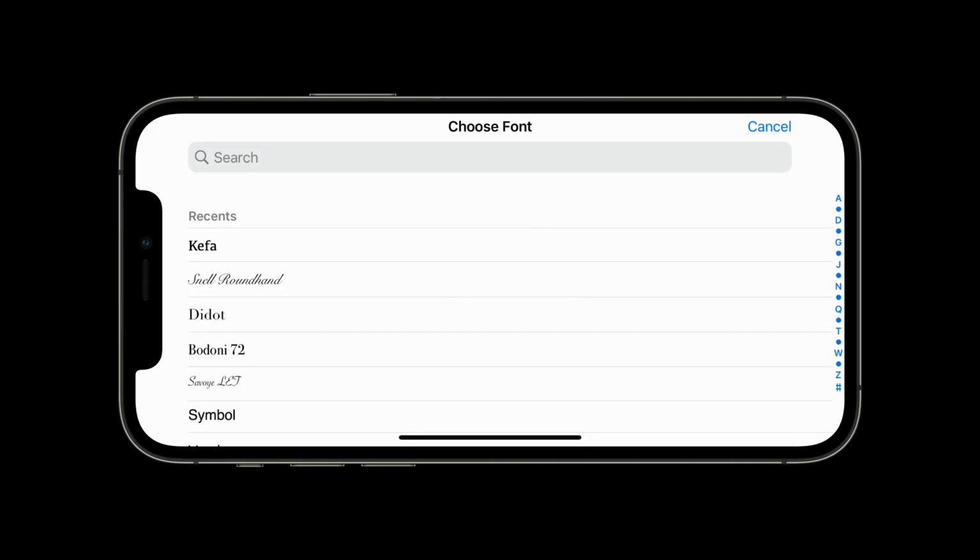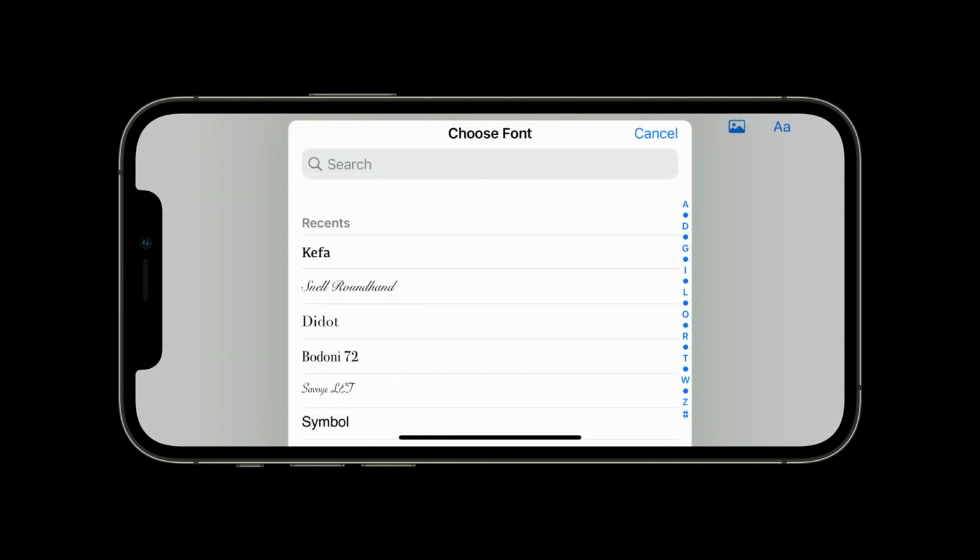So that was a lot of information about detents. But now I'd like to turn our attention to some other new visual customization options for sheets. Starting with a new optional appearance for sheets on iPhone in landscape. In iOS 13, we made all sheets full screen in landscape. And now we've made available an alternate appearance where sheets are only attached to the screen at their bottom edge.